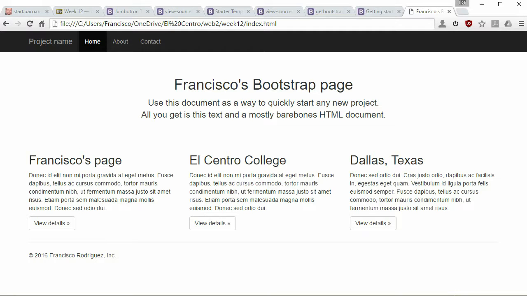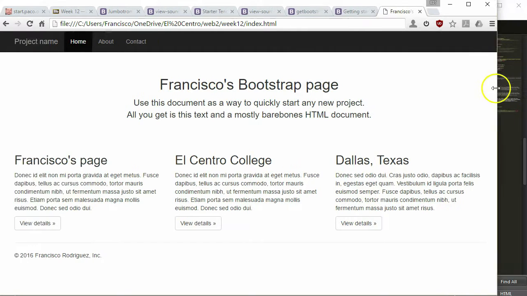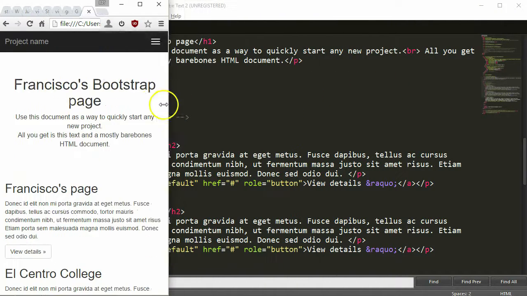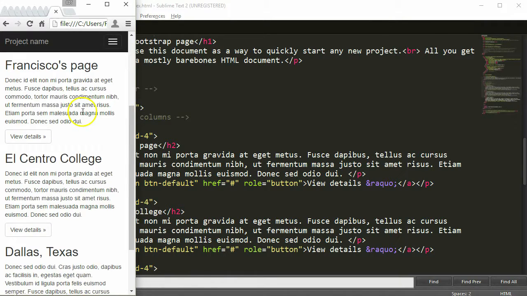Just like we copied these 3 columns, so many of these things can be copied and pasted fairly quickly. Later on we'll be talking about how to draw a grid so we can decide how many columns we want to work with, and how to put this all together in larger projects. Remember, everything that we're doing is mobile first, so not only are we doing this for the website, if you are looking at this in your phone, maybe you can sort of see what's going to happen.